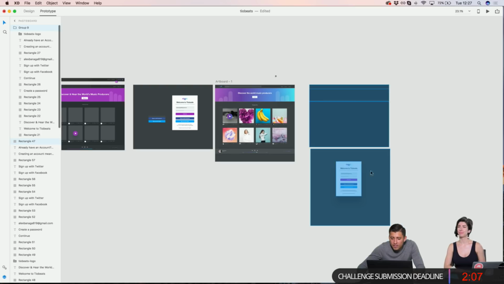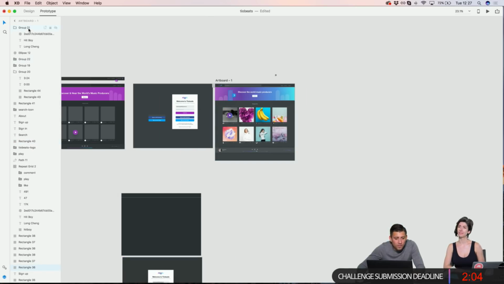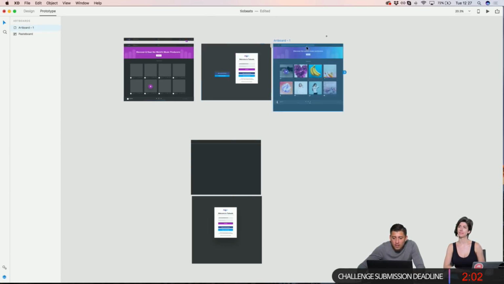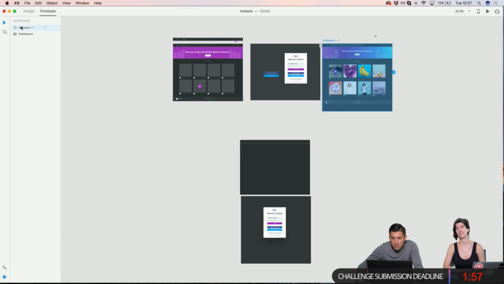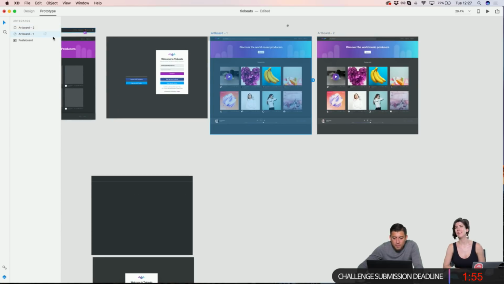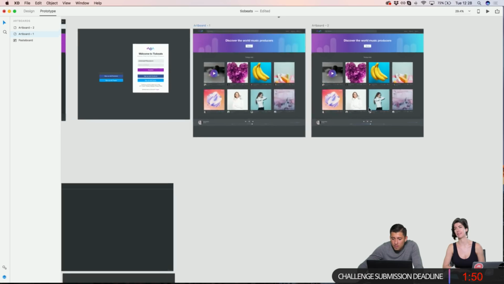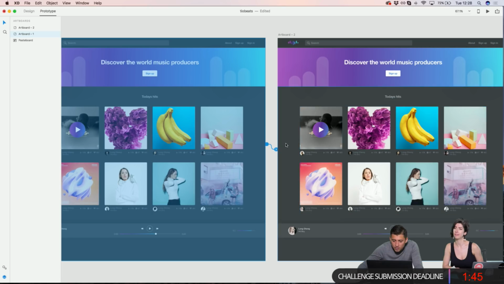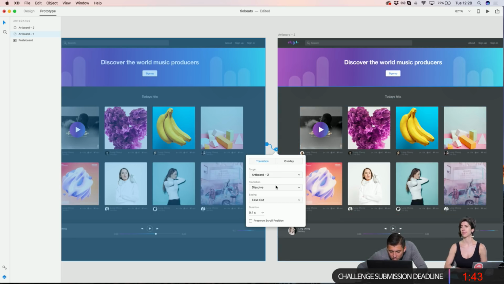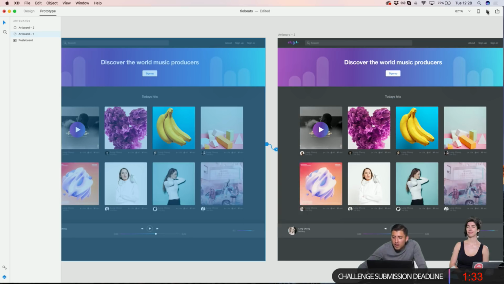Well, here we go. I think if I just move these out of the way and then actually just select this artboard. And I'm learning this all on the spot, by the way. Alex is new to XD and he's showcasing how easy it is to learn it. He's duplicated an artboard here now, and he can map together some of these things. So maybe you don't show the hover effect until the second artboard. So this is artboard 2. We want it to dissolve, ease in and out, and 4 seconds is good. And then we just hit play.